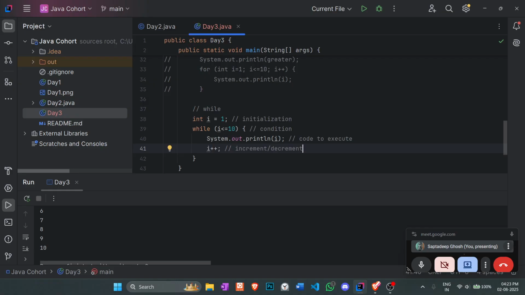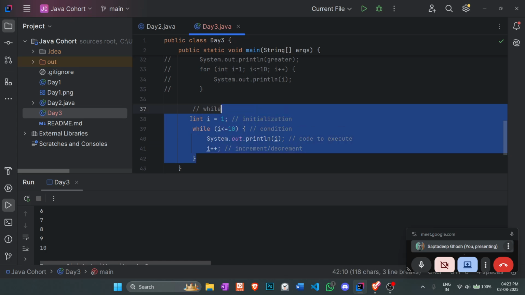Have you got this? This is very easy. Now, sometimes you use for loop, sometimes you use while loop. It depends on you where to use what. Where do you use while loop? Where do you use for loop? That is totally dependent on the problem and you. I think this is clear to everyone, what is while loop. If not, please ask me some questions.